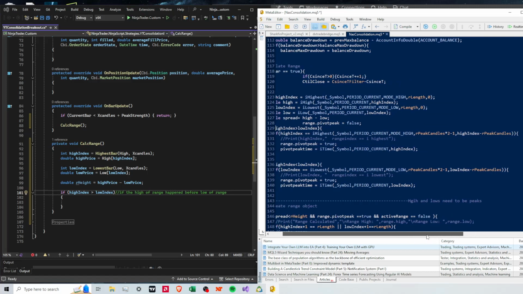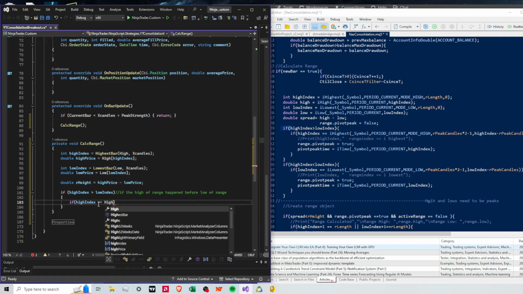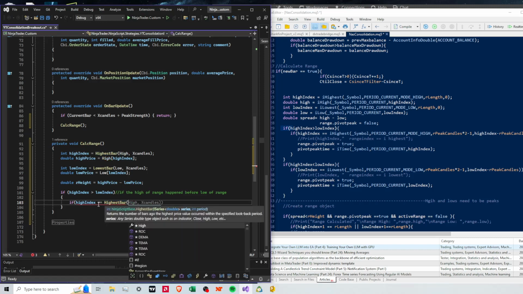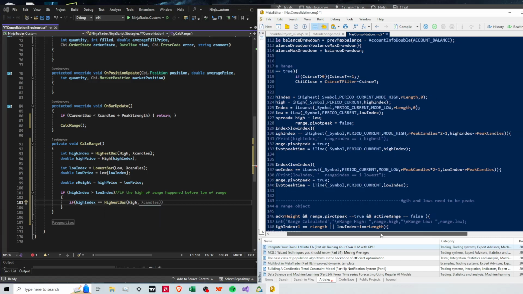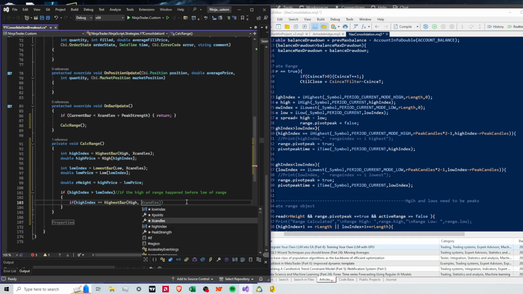Then we check if the high index is equal to the highest bar for highs for peak strength times 2 minus 1.